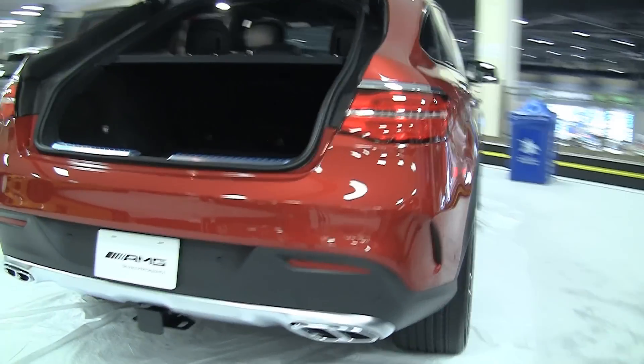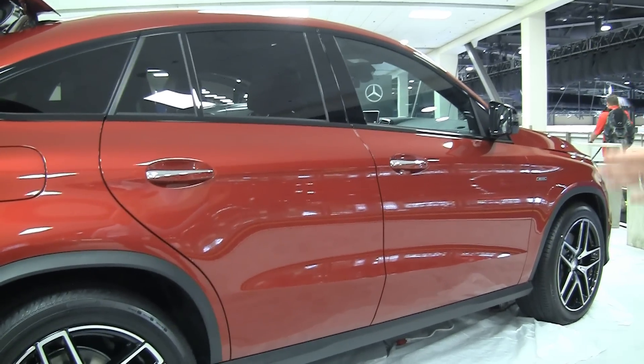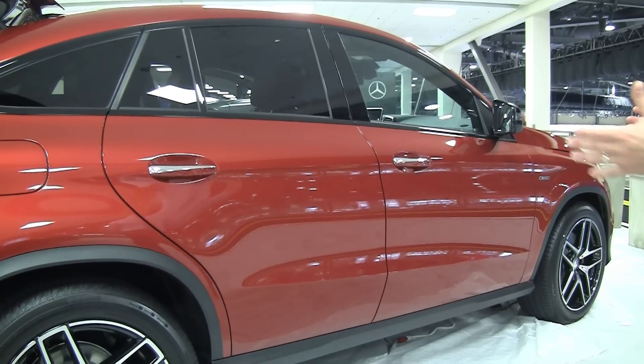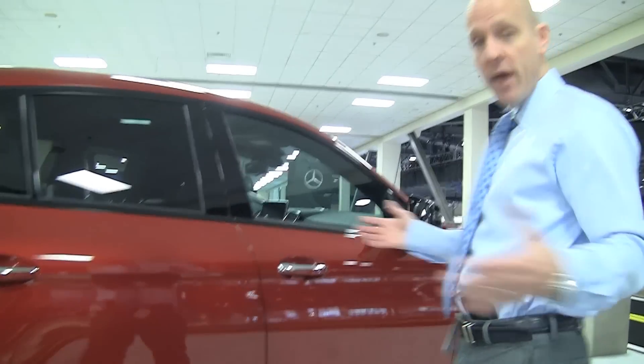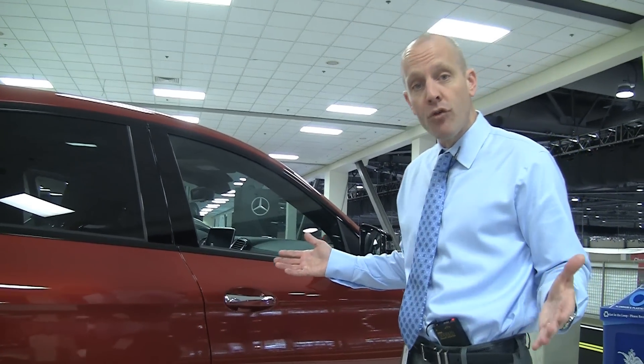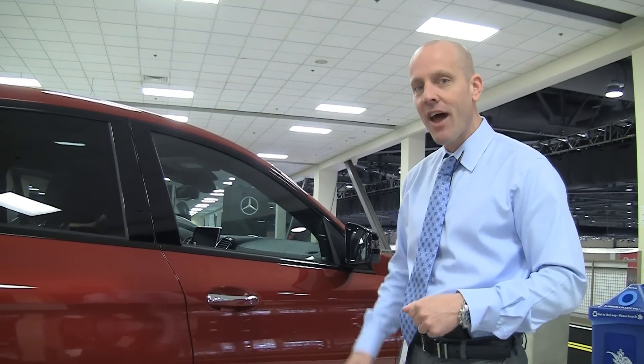Taking a look at the profile — again, it's just startling how good looking this car is. This is definitely going to be one of the centerpiece attractions here at the Seattle International Auto Show. If you have any questions about it at all, or anything we have at Honda and Toyota of Seattle, please don't hesitate to reach out. My name is Joe Tunney, I'm the pre-owned director of both Honda of Seattle and Toyota of Seattle. You can reach me any time at JoeT at HondaofSeattle.